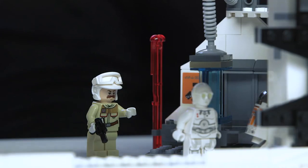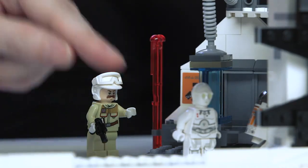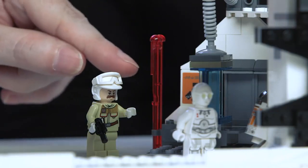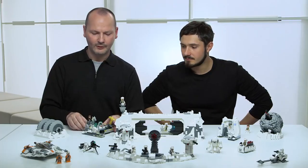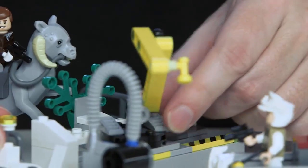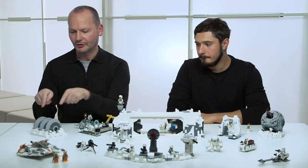Inside the base, we have a control room featuring a tactical display and more storage space for extra ammo for the spring-loaded shooters, and a stable for the tauntaun, and a little service crane. There's also the famous power generator.